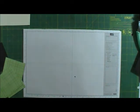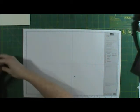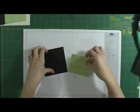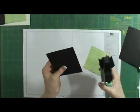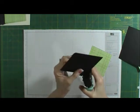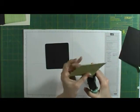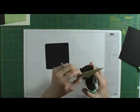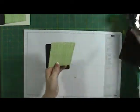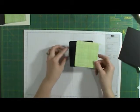Alright, so now I have these pieces. We'll set all my other pieces aside and we'll just work on 1 card. Okay, so I'm also going to round the corners on these pieces. Okay, so these are corner rounded, and they are actually going to get layered.